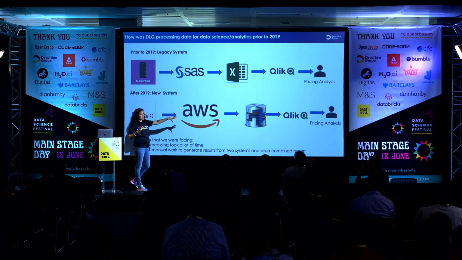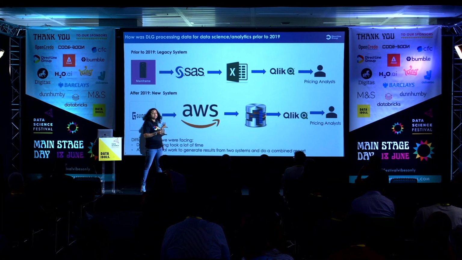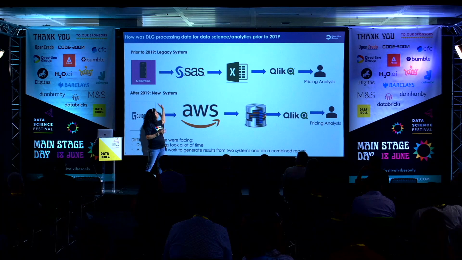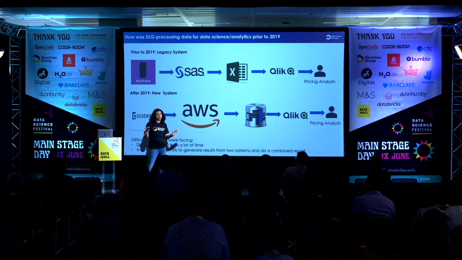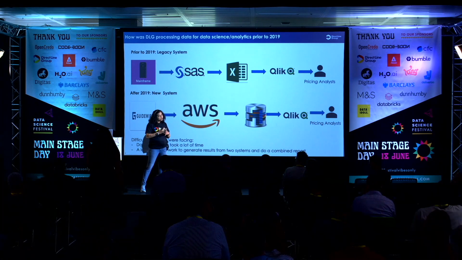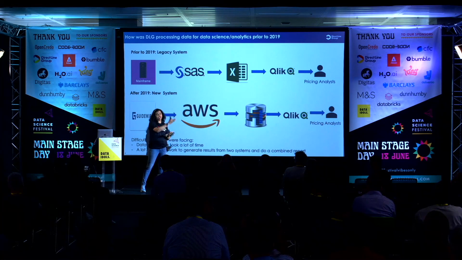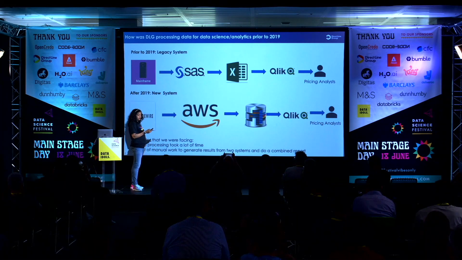Because what our analyst used to do, when the new system went live in 2019, was first generate a report or do some analysis in the new system, then do it from the old historical system in SAS, merge it somehow together, and mostly it was manual, believe me, and generate it and inform leaders to make the right decision, either change rules, underwriting rules, or change live pricing models, etc.